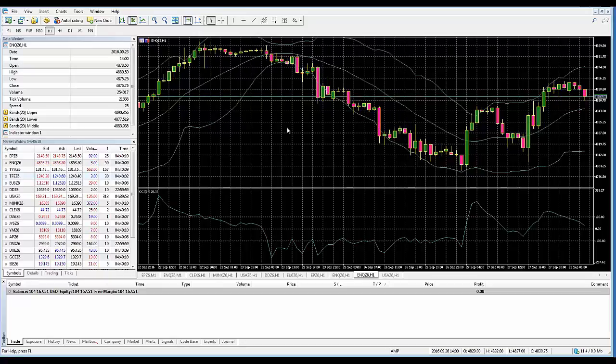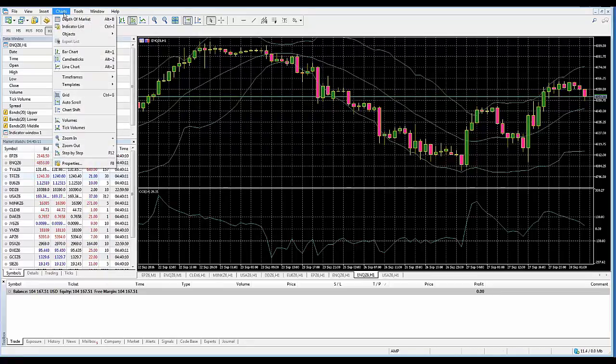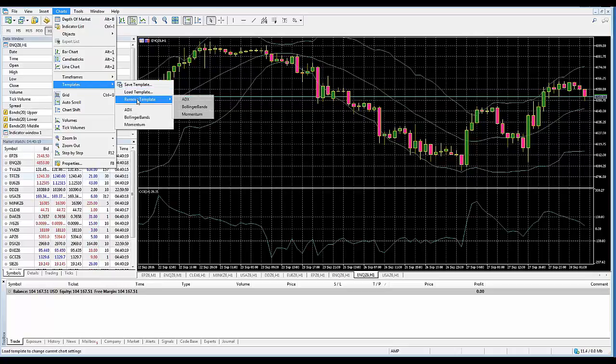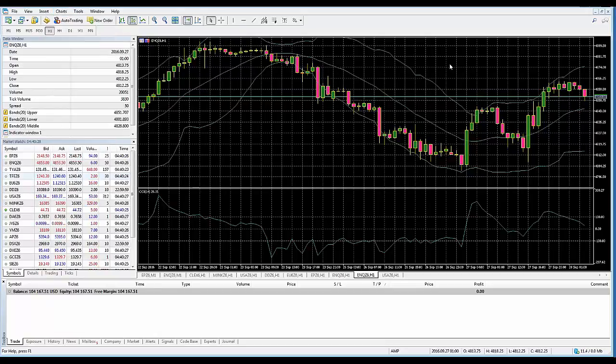So that's something that I highly recommend using. I believe you can also access the templates context menu from the charts menu tab here, as you can see, and same concept. If you want to remove existing templates, you can remove them by simply going to remove template. And that's pretty much the profiles and templates. Highly recommend using it. Definitely is going to be something that I find of great value, especially if you do a lot of changes, you make a lot of involved changes and customization to your charting.